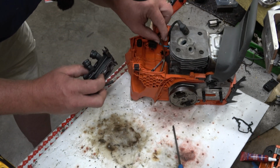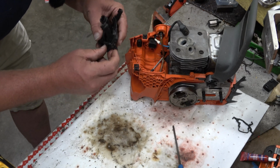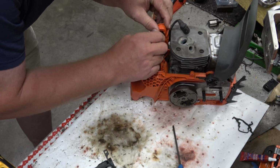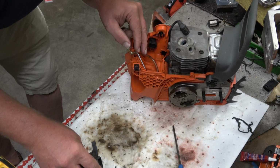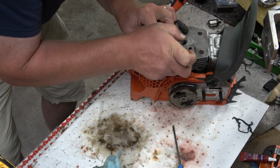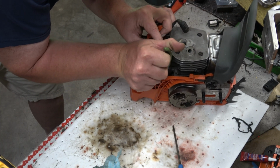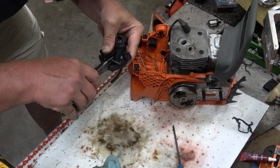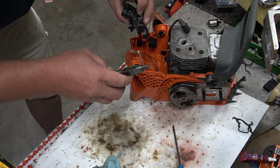Now that is the one thing that's a little more difficult, so I've got to get that impulse hose hooked up. In hindsight, doing this before bolting the cylinder down probably would be the best. Because now I'm going to fight with these stupid hoses being in my way. And I can barely see down in there. So, I'll tell you what I know: reattaching the hose out here is going to be a hell of a lot easier than what I'm doing right now.